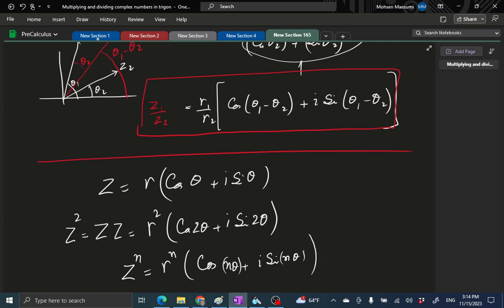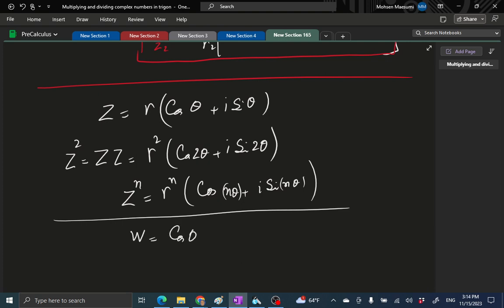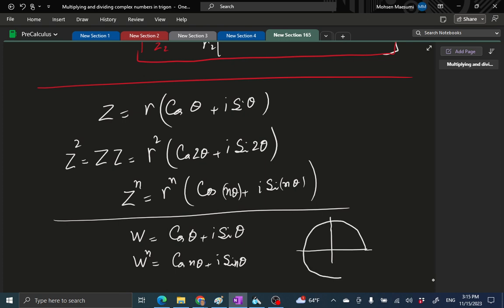So what happens is that the angle gets multiplied. In a special case, let's change the name, suppose I have w, which is just cosine of theta plus I sine of theta. So the radius is 1. What is w to the power of n? The angle just multiplies by n. So if I have this complex number whose radius is 1, is that right? When we don't write it, it means the radius is 1. So if it is somewhere here at some angle theta, when I square it, it becomes 2 theta. When I cube it, it becomes 3 theta, 4 theta, and so on. So it starts rotating in that fashion.